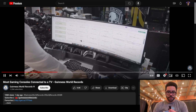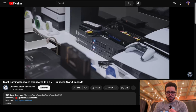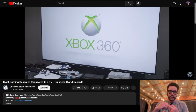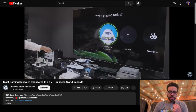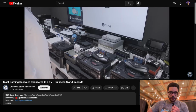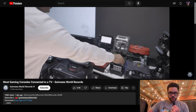B, C, D, and so on. This is the RCA. I have everything here. Once I turn on the 360, it will come directly. Everything's all mapped, the consoles out. Don't give anybody access to that Excel sheet. Even PlayStation 5. Anybody gets access to that Excel sheet, you're cooked. Switch, the OLED model, the latest. And it's got the Nintendo Wii U, Nintendo 64. I use a converter here.